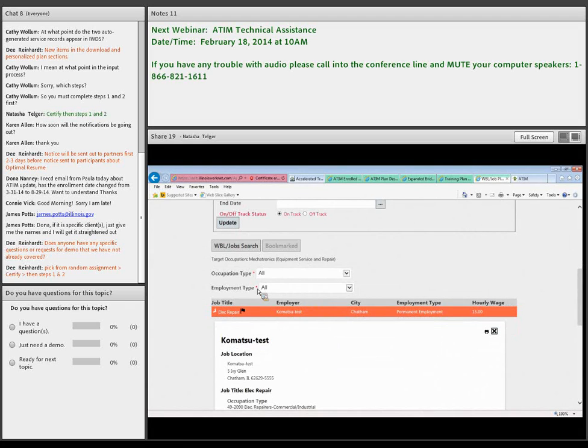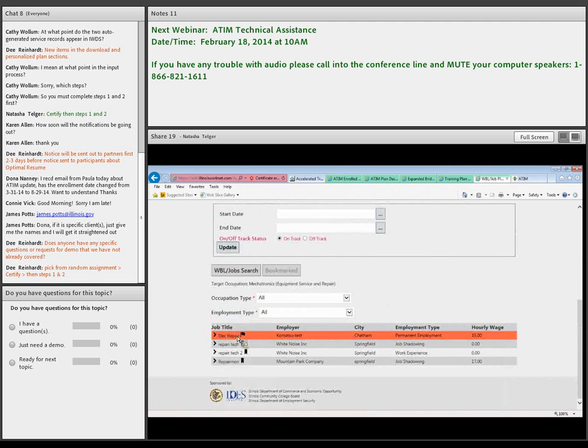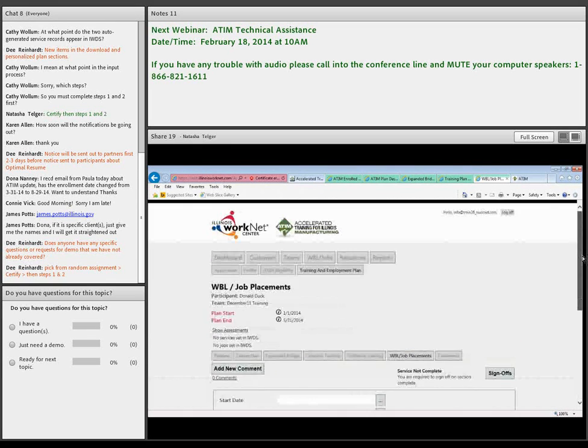So not everybody in mechatronics got to see this particular job opportunity, only whoever was selected when they entered this posting. And you can tell that by the flag. It's a little bit different, flag versus the bookmark. And the customer will be able to see any item that's flagged or bookmarked. Okay? And then you have a summary for all your comments.